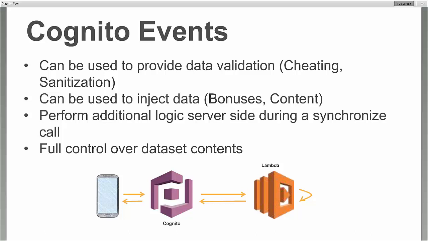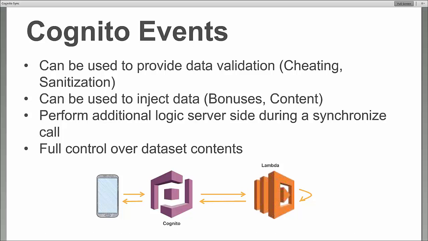This one's actually one of my favorites. It's Cognito Events, because it uses one of my favorite services, which is AWS Lambda. And if you're not familiar with Lambda, it's our serverless compute service. And the reason we call it serverless is when you use Lambda, you just create a function. So you upload code into the cloud, and you tell that function when to execute. In our case, a Cognito event occurs every time a synchronized event occurs in the cloud.